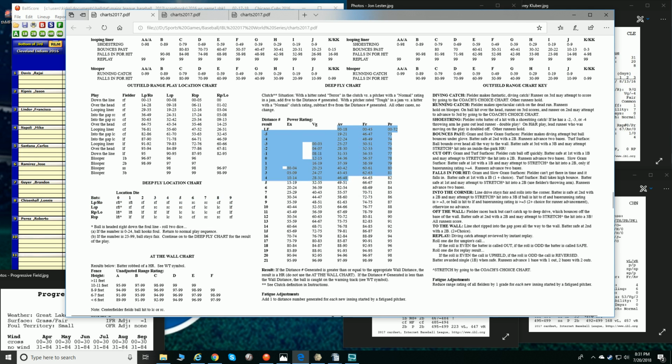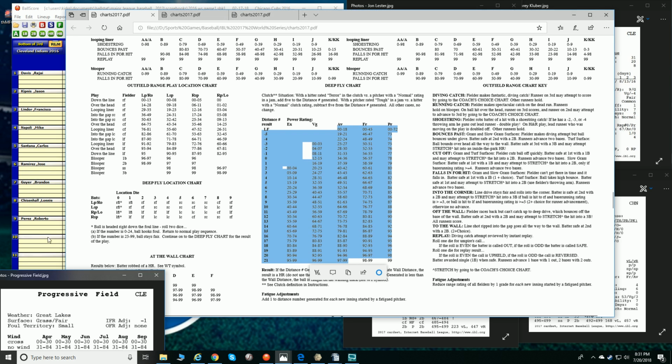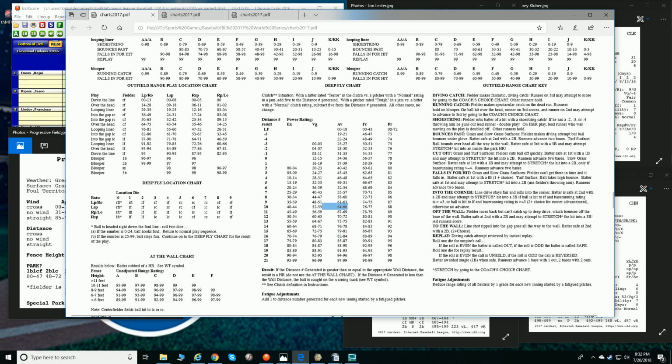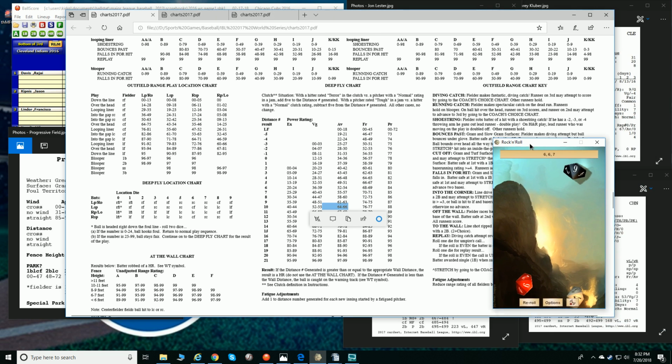So we're going to be looking at this column. And you can see that progressive field is 8, 10, 12, 15, 12, 9, 6. So you want at least a 10 or higher to give you a chance. So you're going to have to roll at least a 66 or higher. But again, it depends on where it's hit.